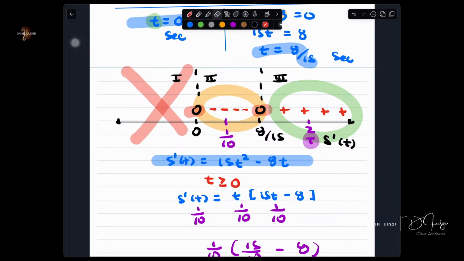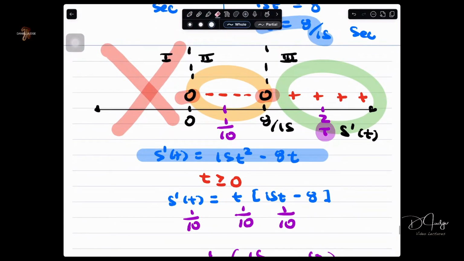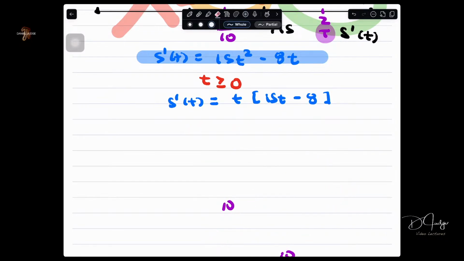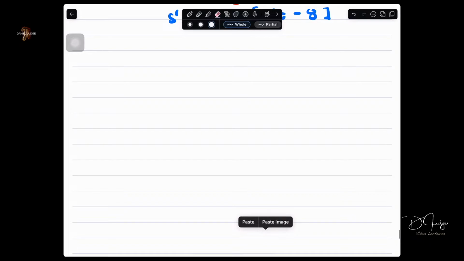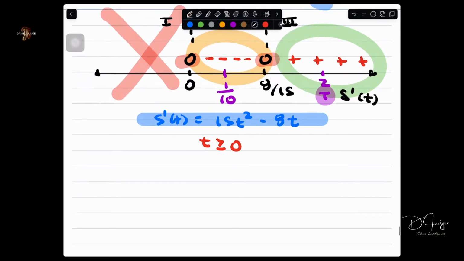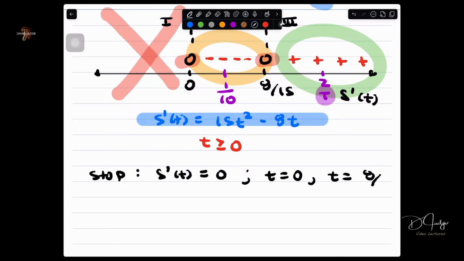So now we have all the sign analysis information we need here, ladies and gentlemen. Let's get rid of the arithmetic. You got a video, you can rewind it, you can take a look at that. We're just going to now look at the solution here. Okay, I'll even get rid of the factored version, but they want to know, when has the particle stopped? Well, the particle stops again when the velocity of the function equals 0. That happens when t is 0 seconds, and that happens when t is 8/15. These are in seconds.